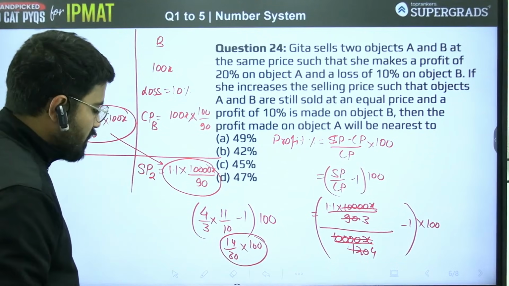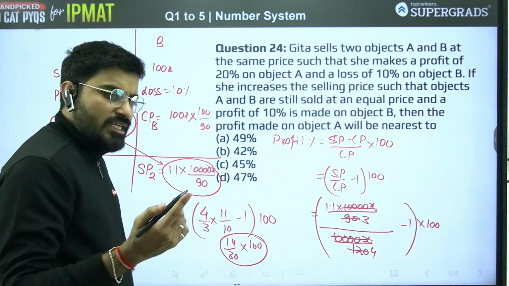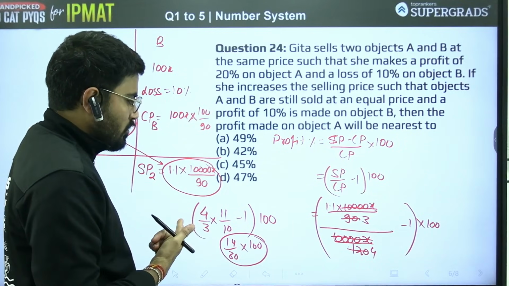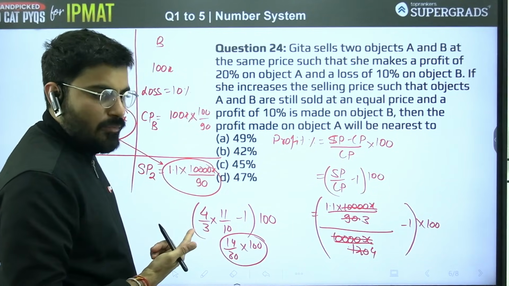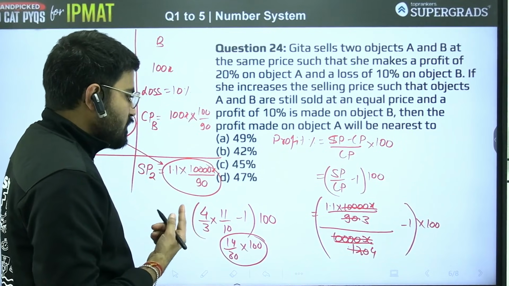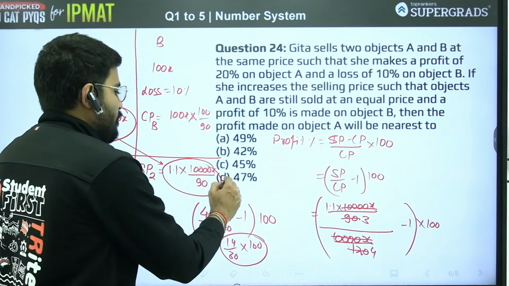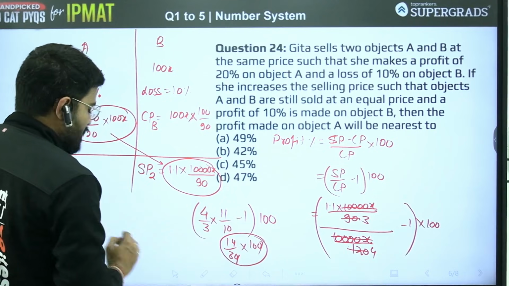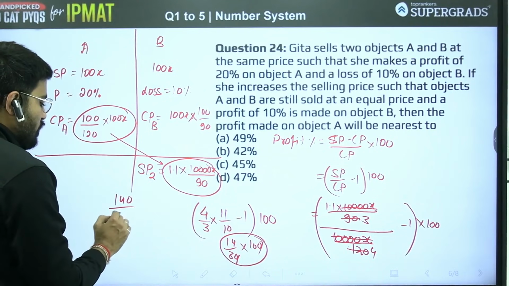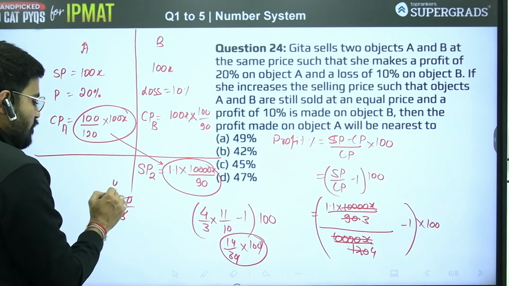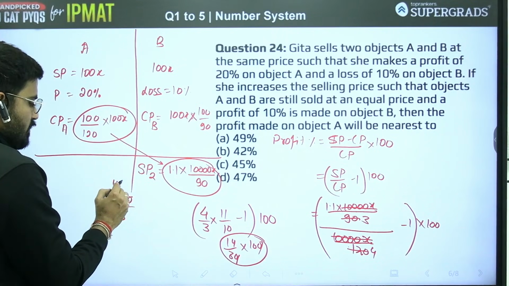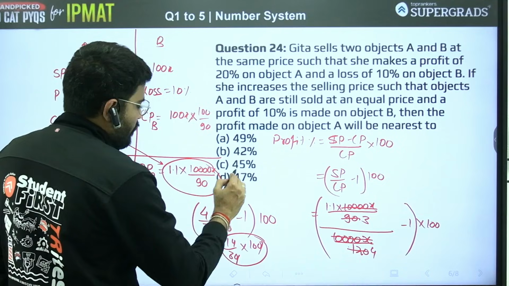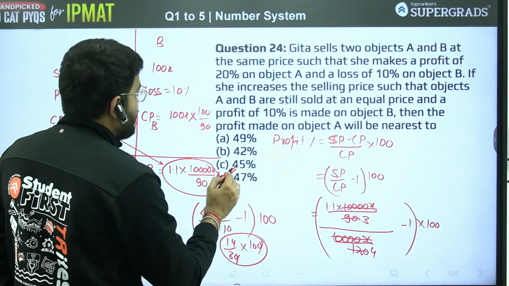14 by 30. So what will be the approximate value? 30 into 4, that is 120, and then 0.66, so approximately 47%, because 14 by 30, if I solve this, this cancels this, I get 140 upon 3. You cancel this, you get 4, then you get 6.66, which is approximately near to 47%. Answer is D, Delhi.